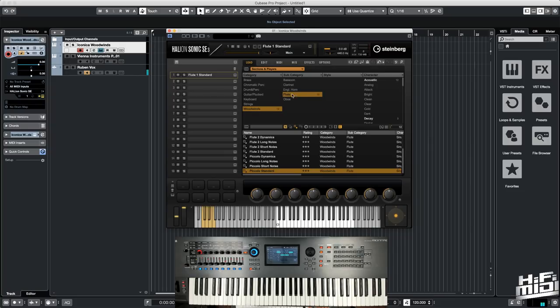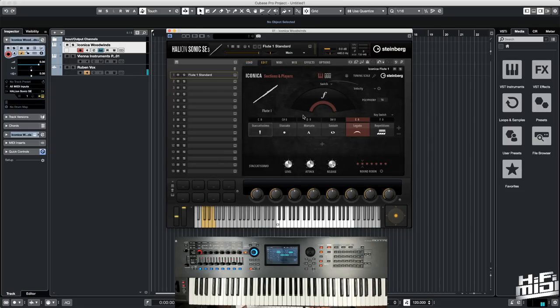So I'll open up the flute instance I have, and here we have our layout. Right now I have flute 1 and it has 6 articulations loaded. I'm going to go through those really quick and play them for you. So this is staccatissimo, which is very short notes. It's a very beautiful sound. It's very soft, and staccatissimo is set to where it's velocity sensitive. So if I hit it hard, I get a fortissimo. If I hit it soft, piano.